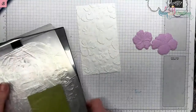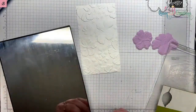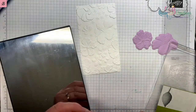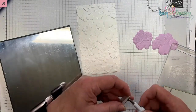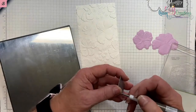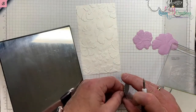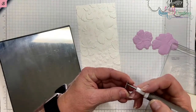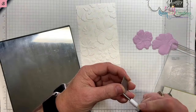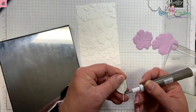And I have it off to the side here because it's just so big, it takes up a lot of room on the camera. When I can use my mini cut and emboss machine, I will put that one in the camera view, but I don't always with the bigger one just because it takes up too much space. So it's just kind of off to the side. I'm punching the paper through the ejection holes here, trying to get it to pop out.